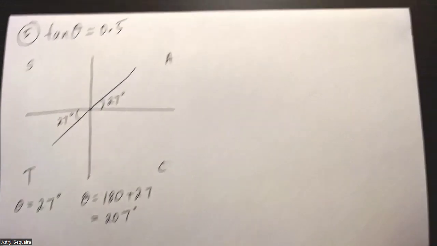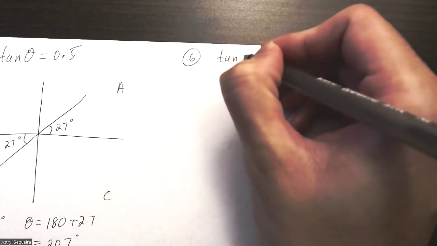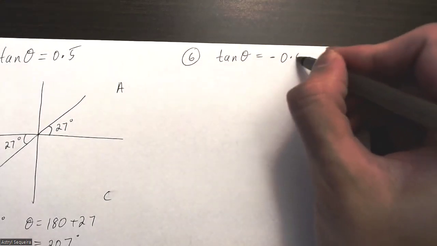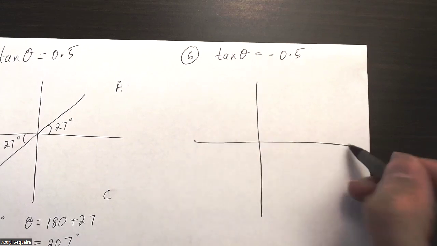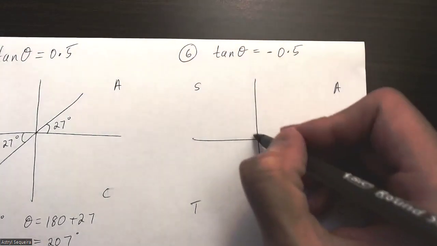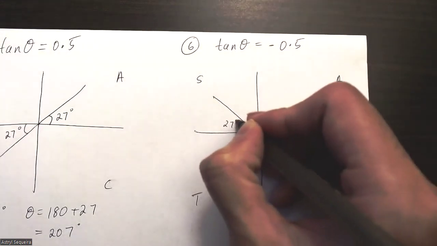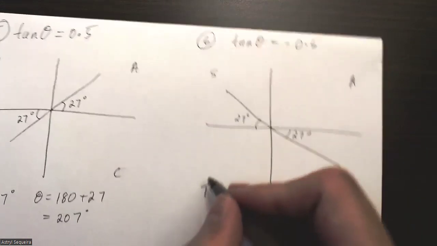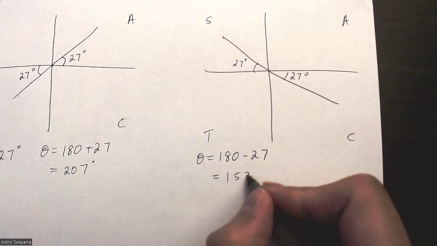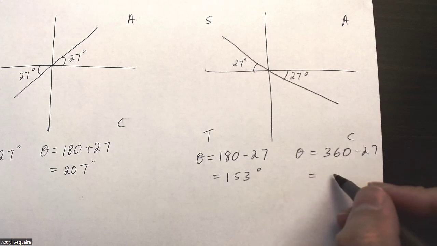And then last simple or basic example, but there's going to be quite a few more exception cases that I'm going to explain after this, is a negative ratio for tan. I'll use the same number. So tan is negative in the second and the fourth quadrant. Acute angle will be the same, 27 degrees. And then my two solutions are 180 minus 27, which is 153 degrees, and 360 minus 27, which is 333 degrees.